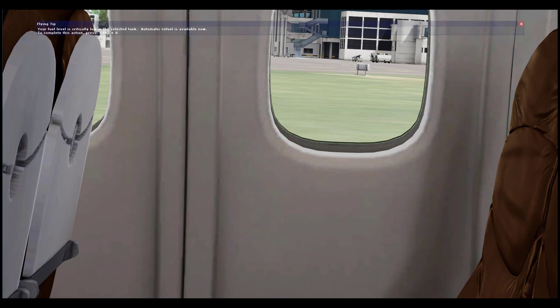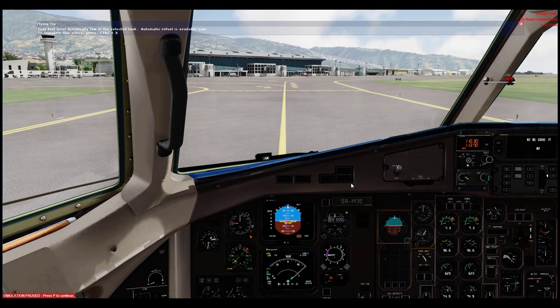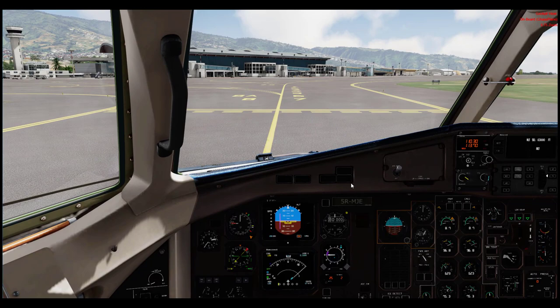Okay, sweet. Let's just jump back into the cockpit. Ladies and gentlemen, welcome to our destination. For your safety and comfort, we'll stop here.